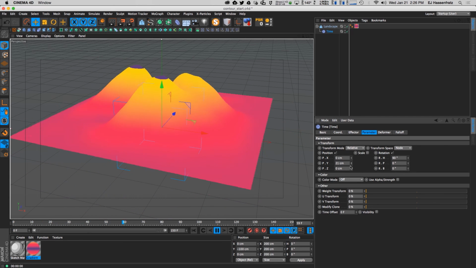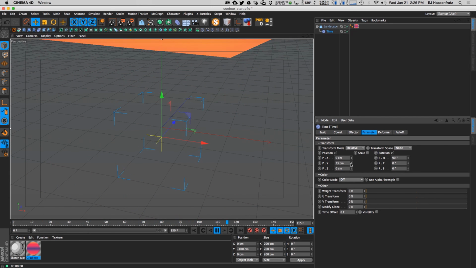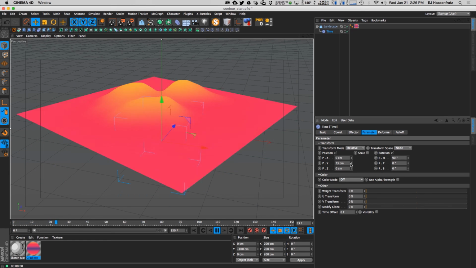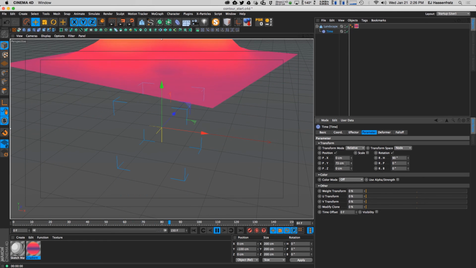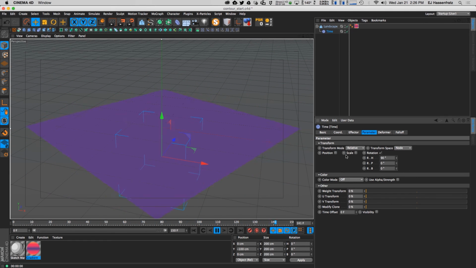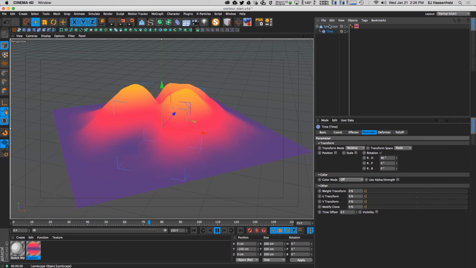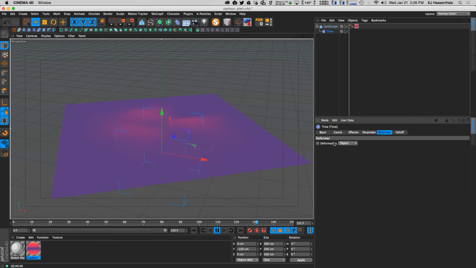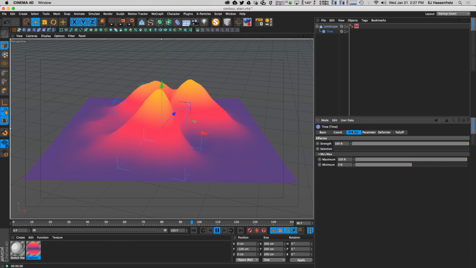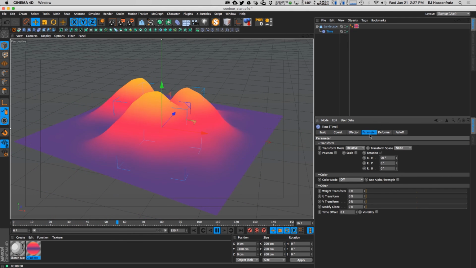Say you want it to move up slowly over time, so it's taking off like a spaceship or something. That's a really cool, handy thing with the Time Effector with objects. You don't have to put this in a cloner or a fracture or anything like that. Just make it a child of your object and set the deformer to object. And so to make this a looping animation, we've got to do a little maths.